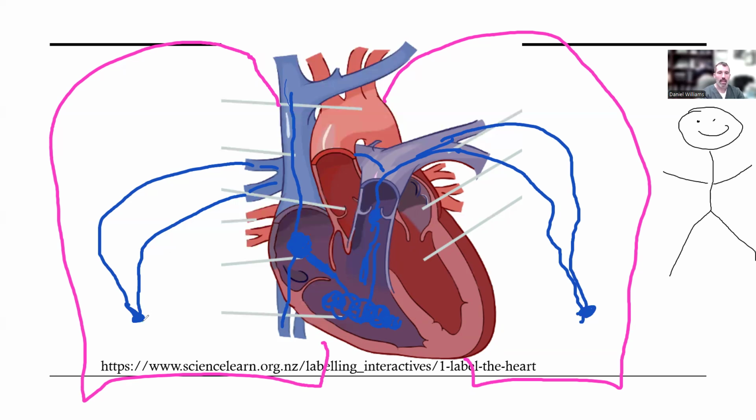Once we've gone through the capillary networks and we've done the exchange, now notice the difference in color. The difference in color lets us know that that is oxygen-rich blood. That oxygen-rich blood is now going to go back through the pulmonary veins. Now it's going to the left heart. So the lungs are the supplier of the blood to the left heart. From the pulmonary veins, that blood's going to go into the left atrium and fill the left atrium.